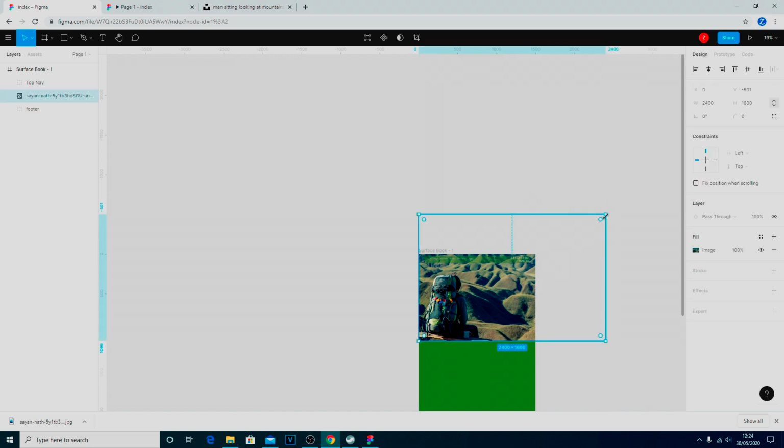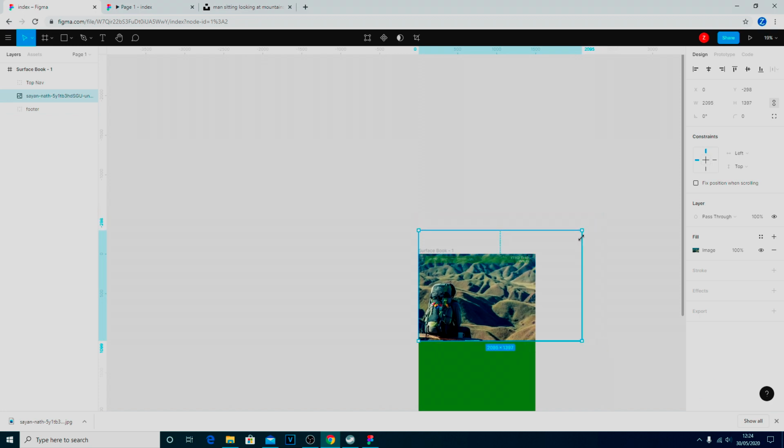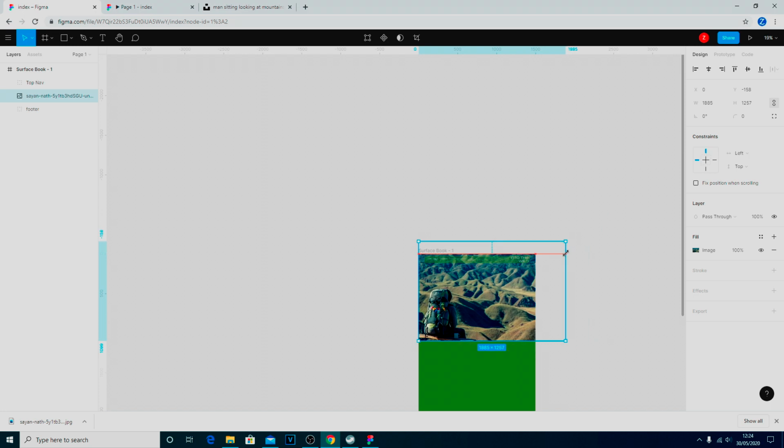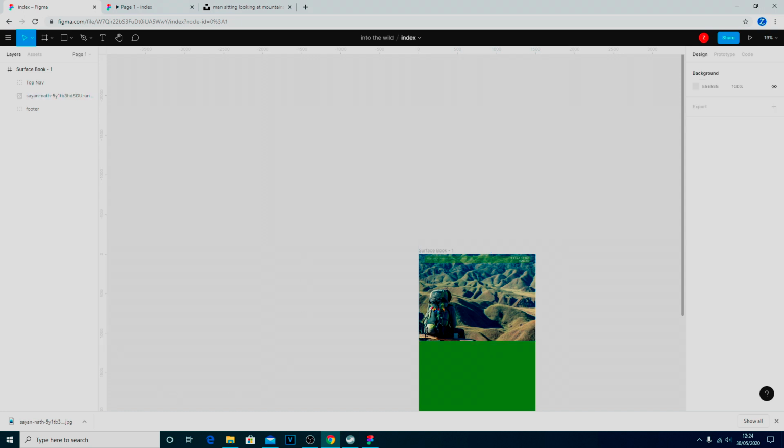So again, always go for the corners, always use your shift button. This allows us to keep the aspect ratio as we are doing it. And so we're never going to get this exactly as it is in the original one unless I actually go around and type in the exact values, which is what I could do, but that would ruin the effect of trying to replicate it.